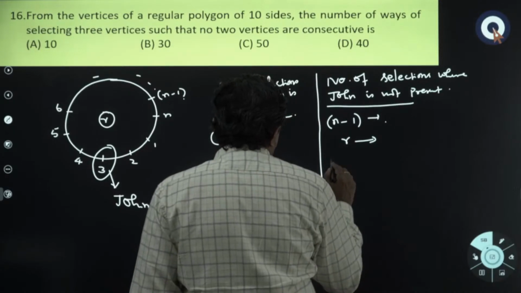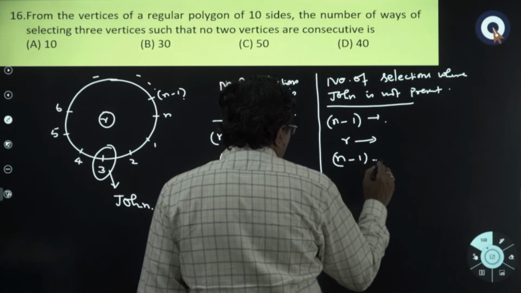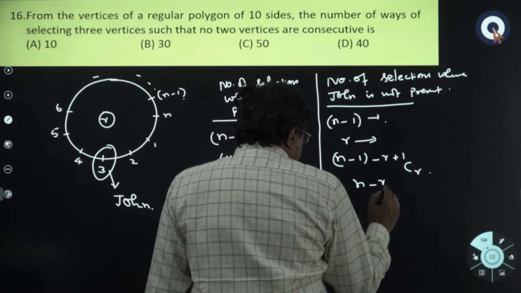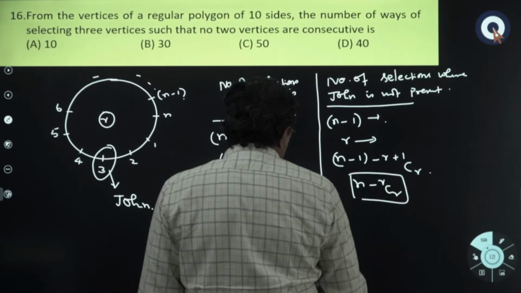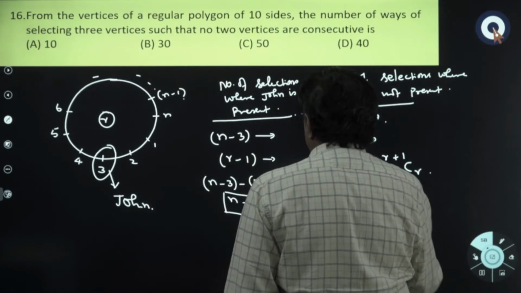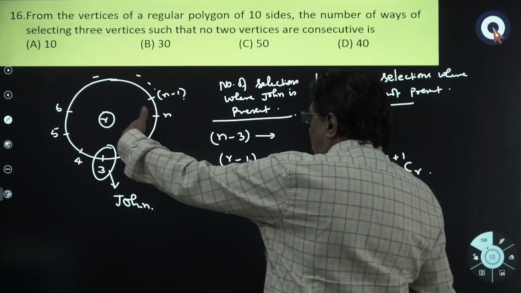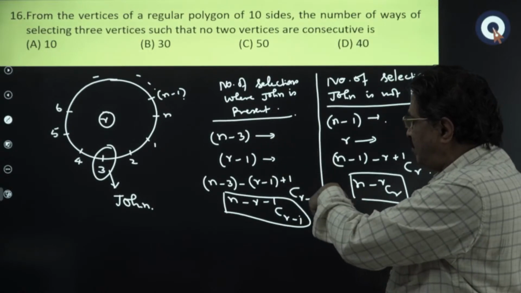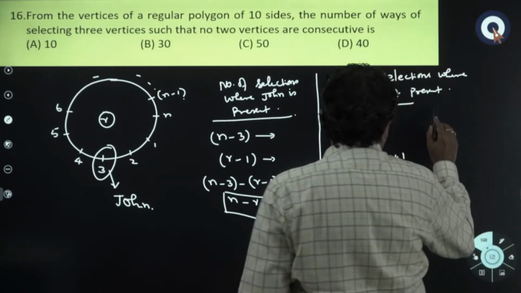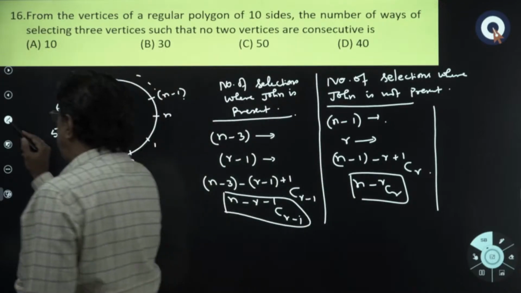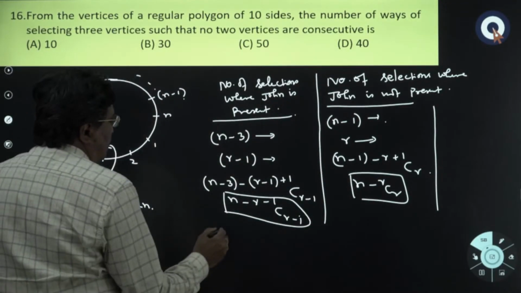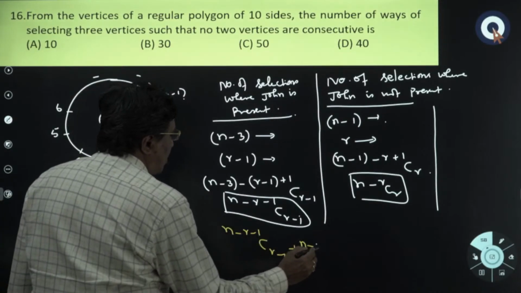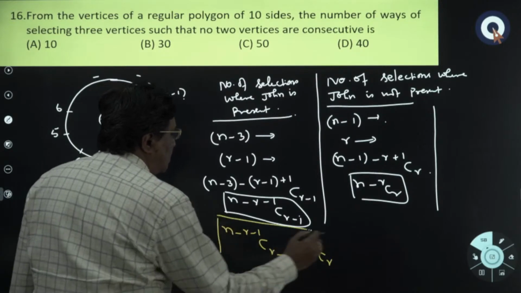So same earlier linear formula only, n minus r plus 1 Cr, which is n minus r Cr. So the total number of ways are this plus either this or this can happen. This is true with regard to any John basically. So John is basically arbitrary. So with regard to any person, the same thing happens. So therefore the total number of ways are n minus r minus 1 C r minus 1 plus n minus r Cr.